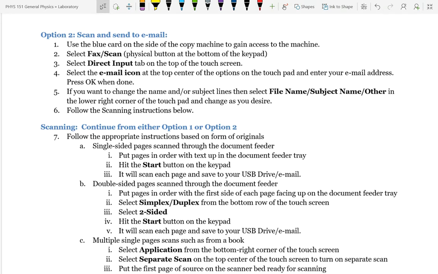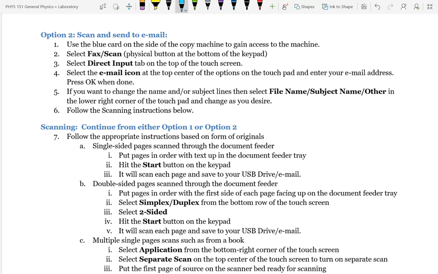They are going to make some ID cards that will be attached to the copy machine here on this floor, on the floor up above us, as well as in the library, to allow students to use the scanning functions in the copy machines such as we need for the lab. And so these are the instructions. They said it was going to be blue. They haven't been made yet. They're not there, so they may not turn out to be blue. But they're supposed to be blue cards that they're just going to attach to the side of the copy machine. And so you'll start by taking that blue pad and taking it to the little lighted sensor.